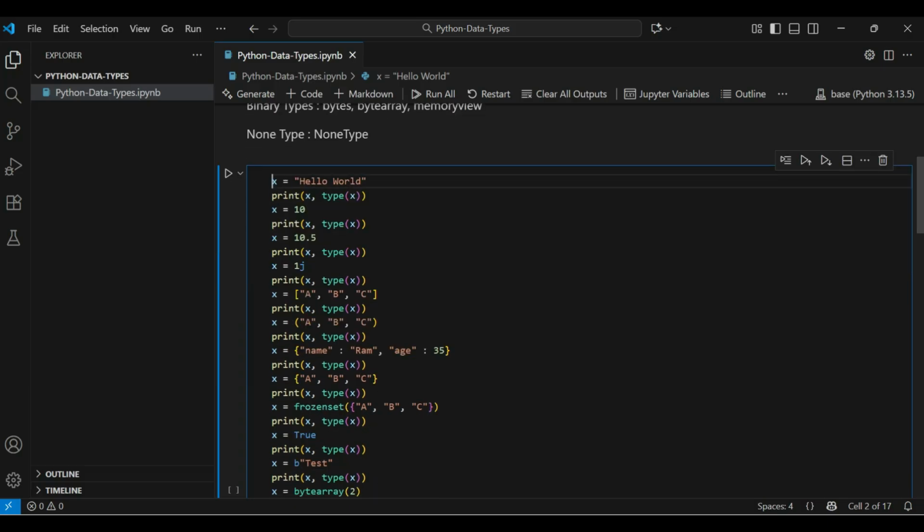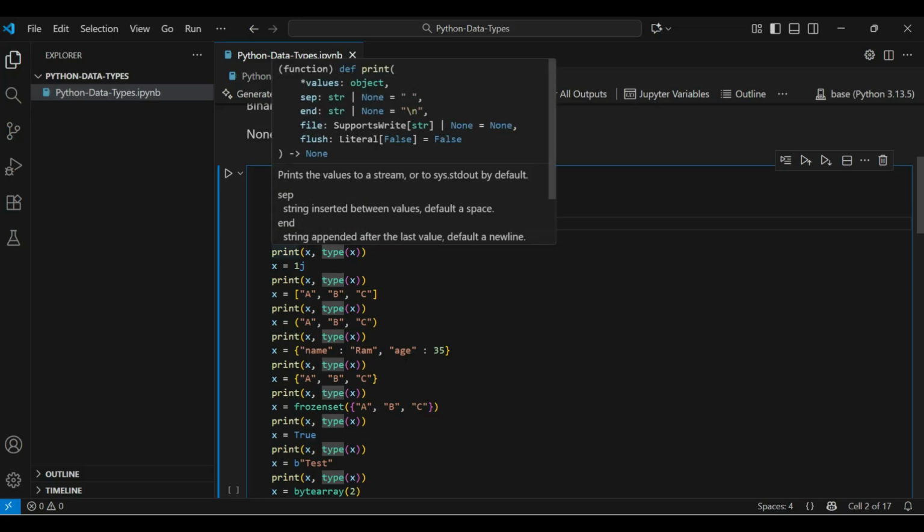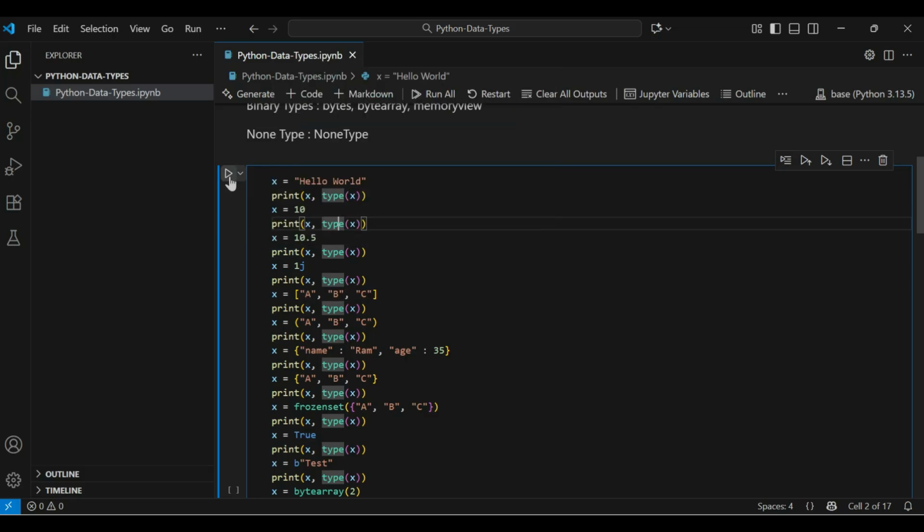First one is x. I am assigning hello world to x, printing x, and checking the type of x. Then I'm assigning the value 10 to x and checking the type. In a similar way, I'm assigning 10.5, a float value, and checking. Now if I run it, see here.